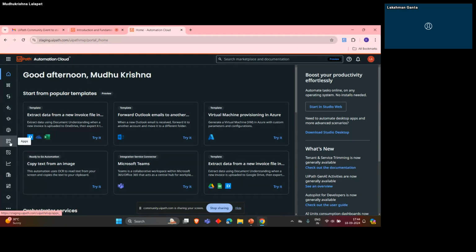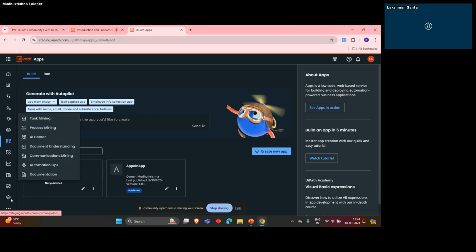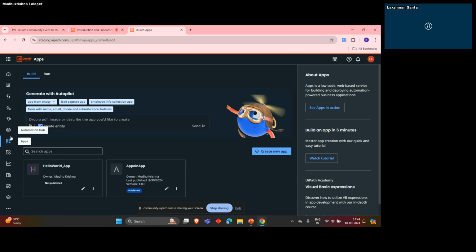You'll find Apps, click on it, and it will be accessible from the left sidebar. If you're not able to see it there, you can go to more options, and it might be available there. If you are using an Enterprise Edition, maybe you have been blocked from using Apps, so you can ask your administrator to give you access, and then you'll be able to see Apps.